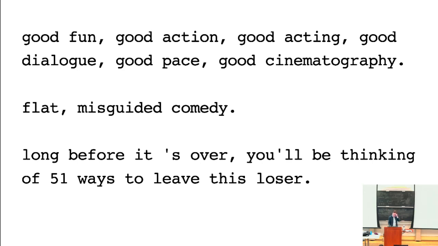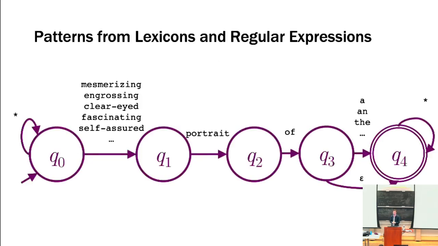Okay, so go back, it's the 1980s. Let's imagine you're building an NLP system and you've looked at a lot of these kinds of movie reviews. You want to build patterns. A natural way to encode the sorts of things you're looking at might be to build finite state machines like this one. Here I have two things put together. One is an almost always forward-moving finite state machine that matches almost anything at the front, that's the asterisk. And then I'm going to have a positive word, and then this expression "portrait of" something. And then I can have anything at the end, and I don't really care what comes later. So this is a very specialized little component looking for portraits. Positive word, portrait, is the pattern I'm looking for.